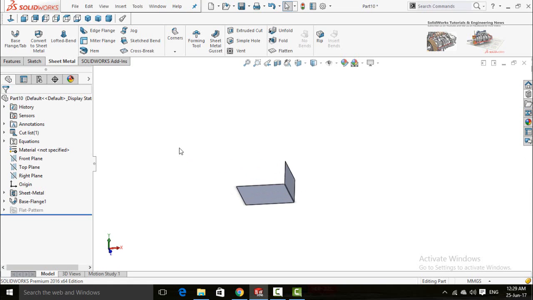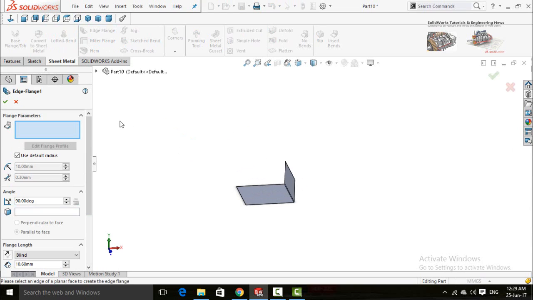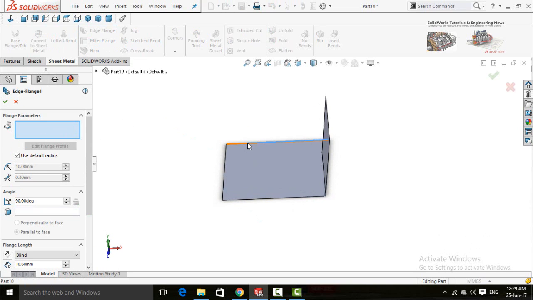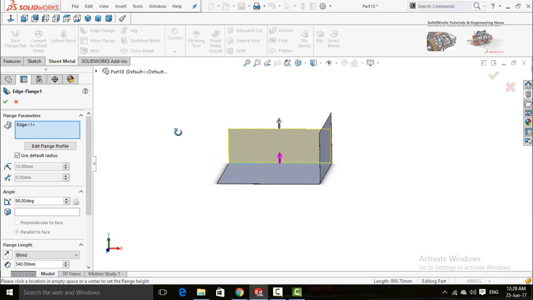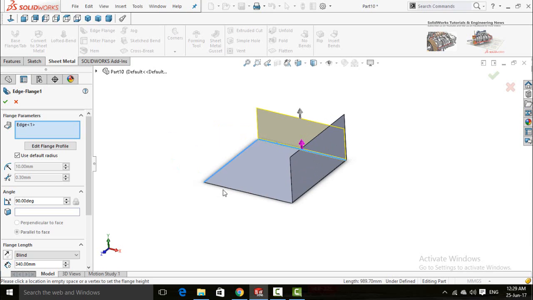The second option in the sheet metal is edge flange. Click on it and then select any of the edges and drag your mouse upward or downward and define the direction. So click here and then select the rest of the edges.